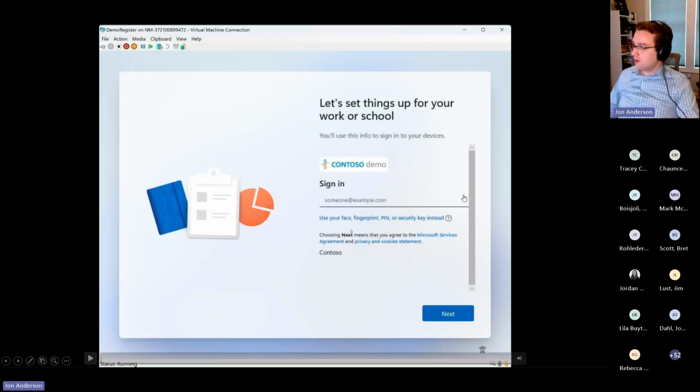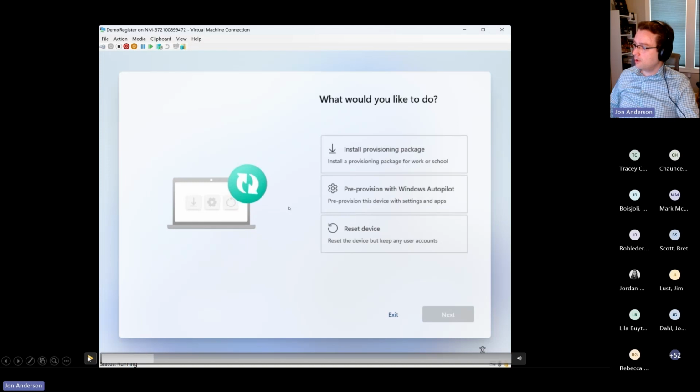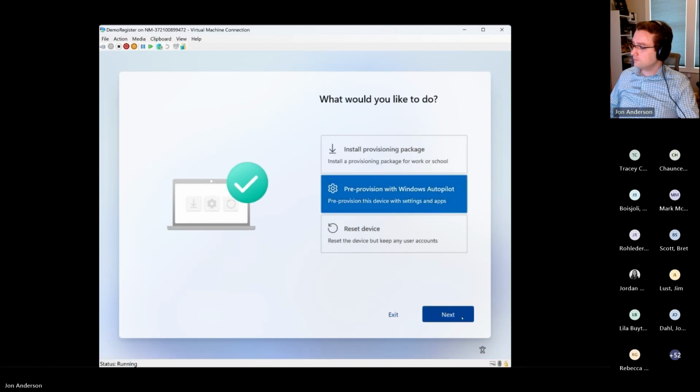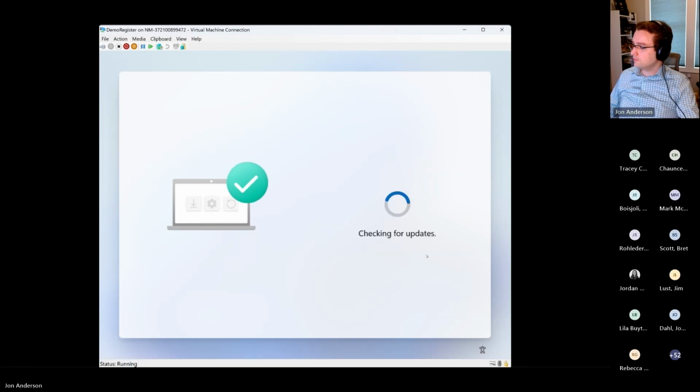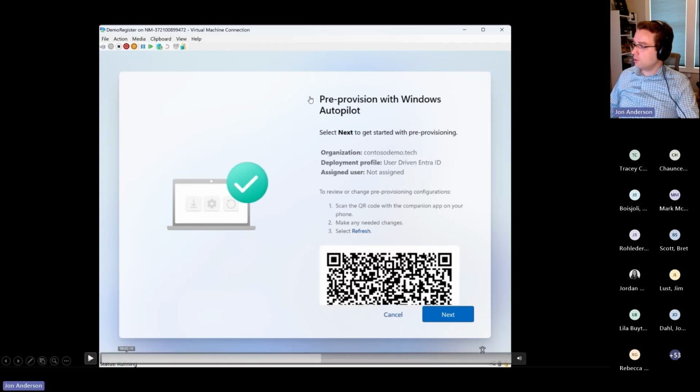So on a device, when you're at this sign-on screen, you can press the Windows key 5 times and it'll bypass the sign-on screen and put it into a pre-provisioning mode. From here, we can select the pre-provision with Windows Autopilot option. And then we get to this screen where we're ready to pre-provision.